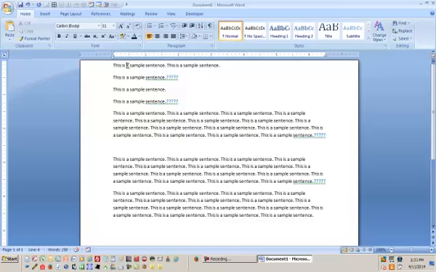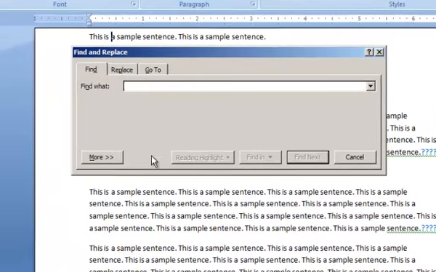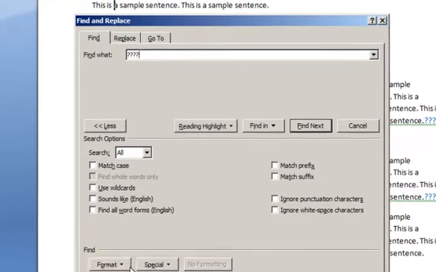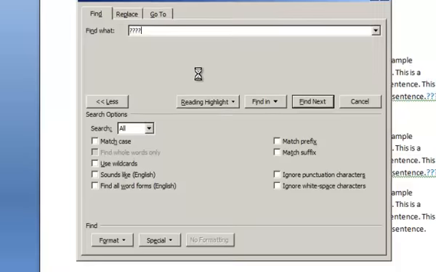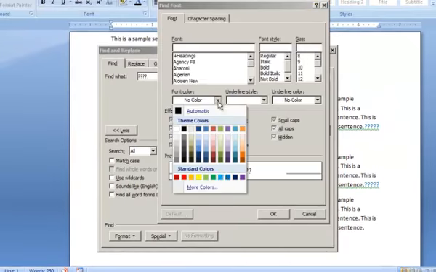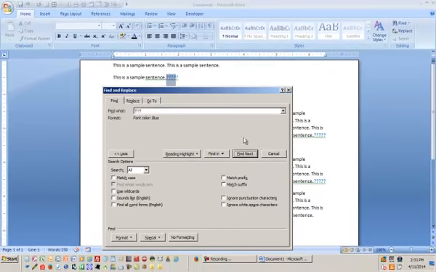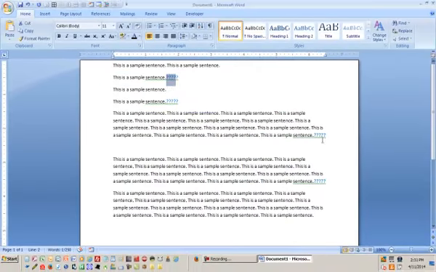To come back to these later, all you have to do is do a find. I press Control F for that, and you can of course find your 5 question marks. You can format and find blue question marks, even if you want to be specific. And you find them, and it'll take you to that place in the document, and you can use these find buttons to zip through all your questions.